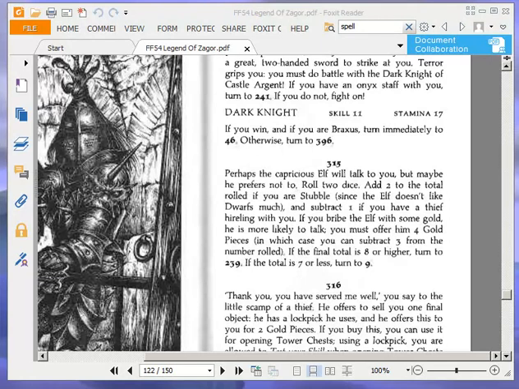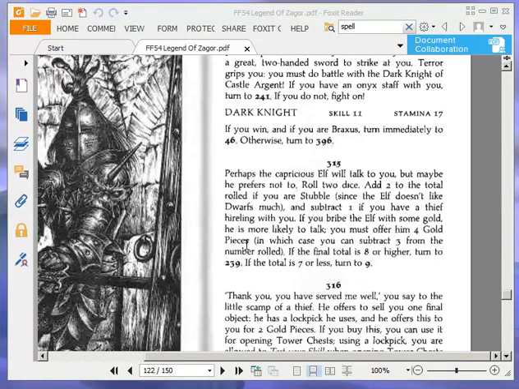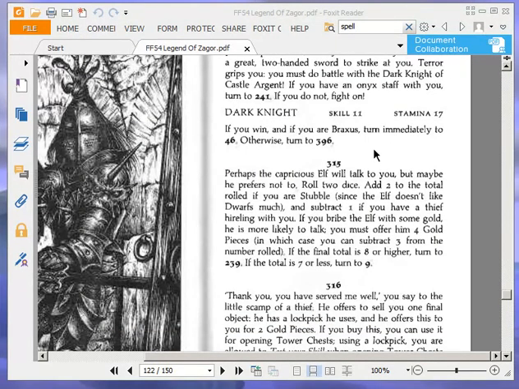Okay, so yeah, we want it to be less than 8, really. So we're going to offer him the 4 gold pieces, of course, because we have loads of gold. So we're going to put the gold down to 20. Okay, so there's your gold. We don't have to add 2 because we're not stubble, and we don't have a thief anymore. So we need to roll 2 dice, and then we need to subtract 3, pretty much. So it needs to be 10 or less, really.